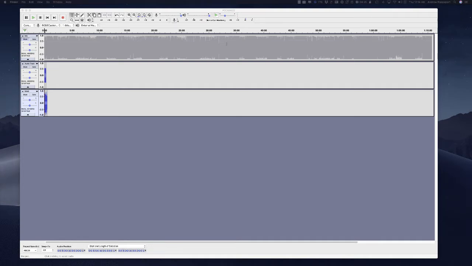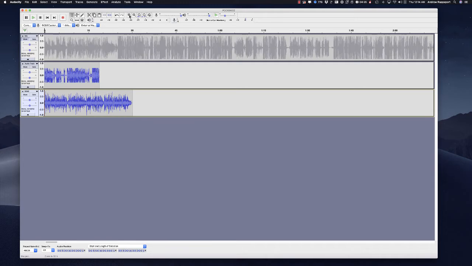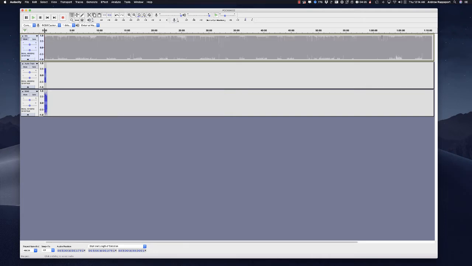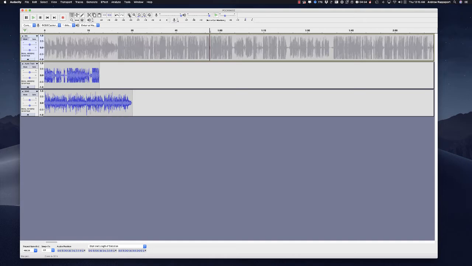Now, because this one here is so long, it tried to fit everything in the window. You can zoom in using this little plus sign, zoom out with that minus sign. So I can zoom in just to see, and the zoom is going to go where this cursor is. Wherever that cursor is where it's going to zoom in. If I wanted to zoom out this one to the full length, or width I should say, that's going to go right back to where we were. So if I was to zoom in over here, where my line's over here, if I hit zoom, you see it's going to zoom in at that spot.